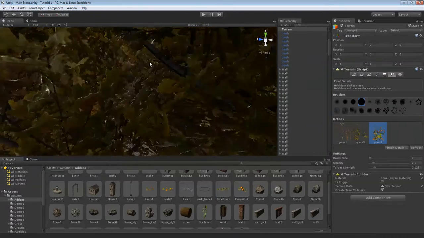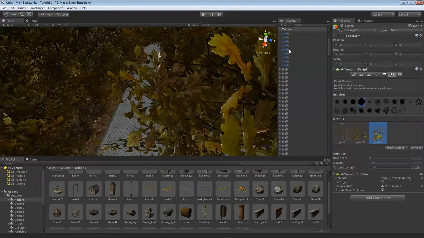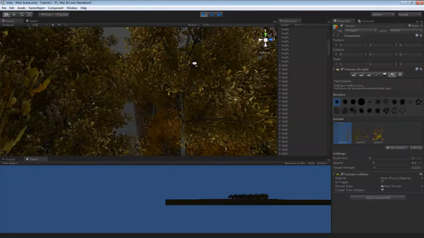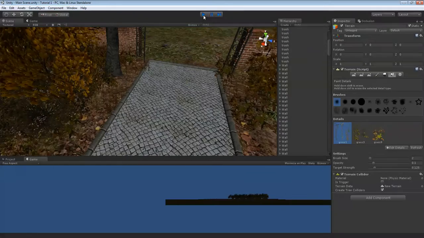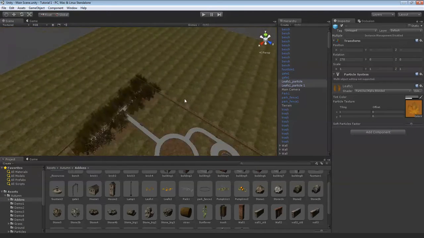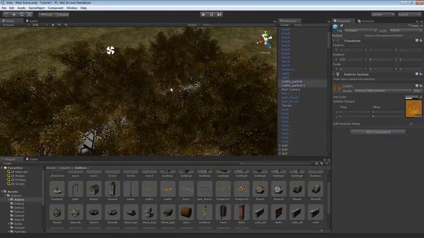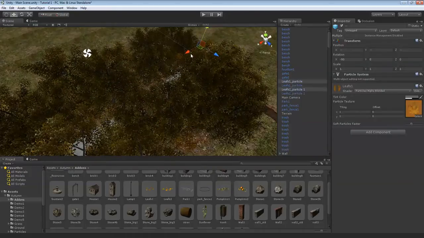Now if you remember the first tutorial, we added some leaf particle effects and a wind zone. What the wind zone does is it reacts with the tree creator and gives it a realistic tree movement effect. Okay, we've got particle effects, so now we're going to go to those particle effects and select them both by holding Control and clicking them, or just clicking one and holding Shift. I'm going to press W so we know where we're going, and click Control D to duplicate and just move them across.